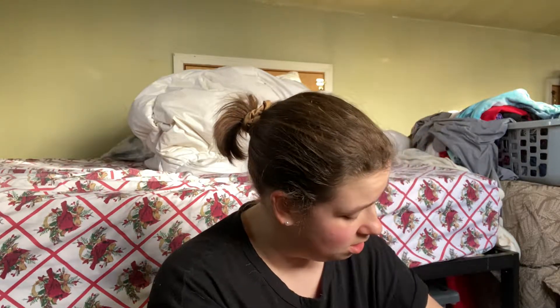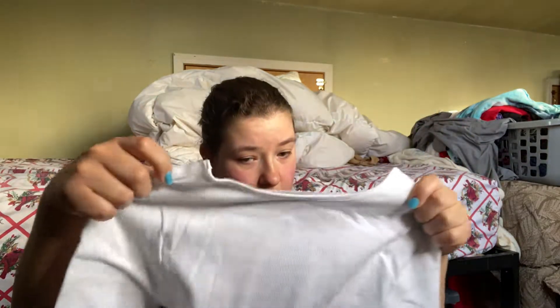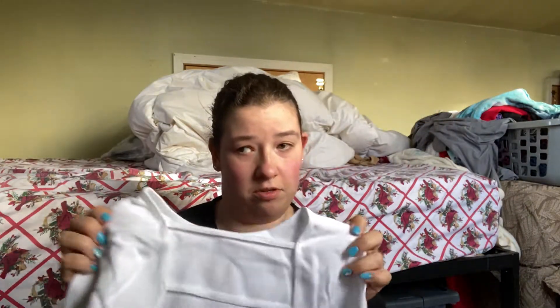The first thing I got was this white long-sleeve — it's like a crop top. I figured I could wear these on the cruise. This is what it looks like. It has strings in the front, so of course I would have to wear something under it, like a cami or something. And it has long sleeves. Very cute.